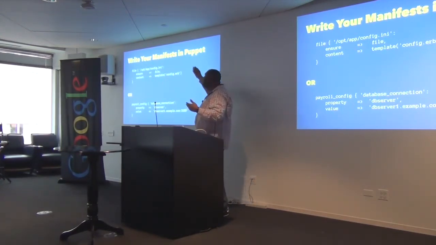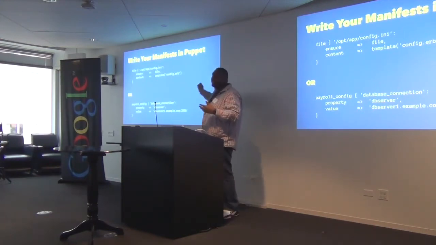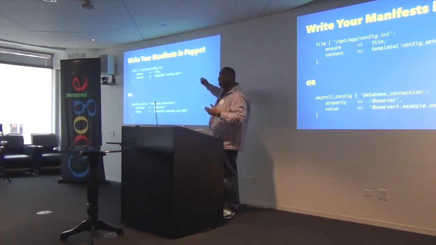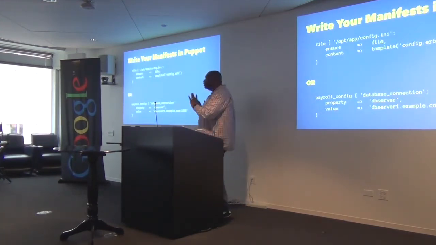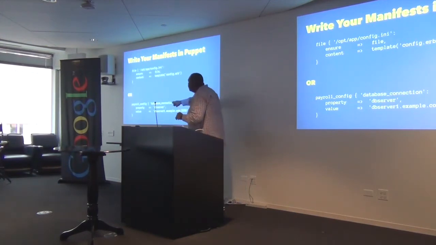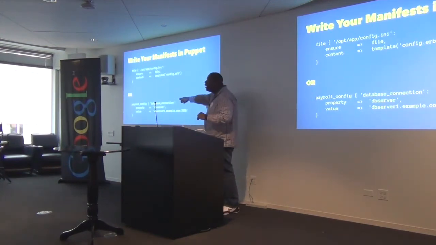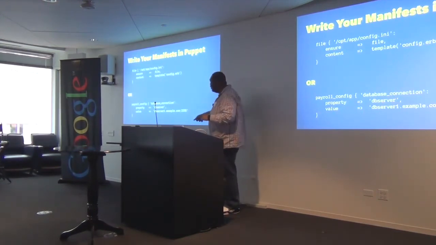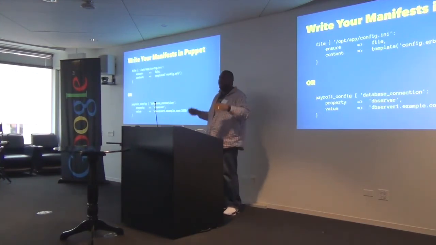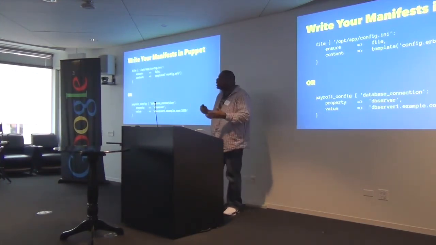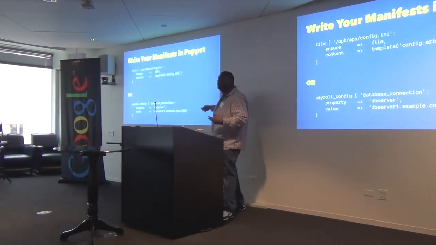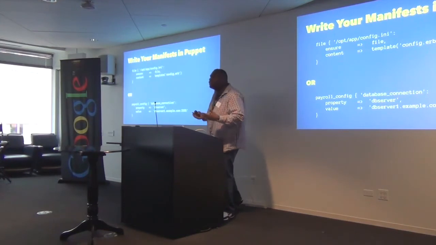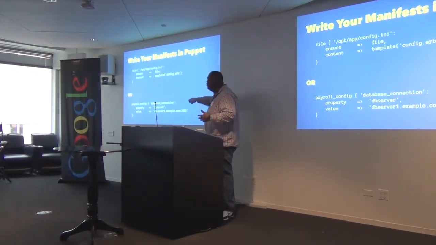He's looking at this, right? Now I've got to go look at this config.erb, right? Now I'm sure the config.erb is going to have a bunch of unholy madness in it, so I'm going to have to figure that out as well, right? Or, with a little extra effort, you can write a custom defined type where you say, oh, payroll config. I want to set a property of DB server. And I want the value of that to be dbserver.example.com:3306. If you're coming in off the bench cold, dealing with a manifest that you've never worked with, which one would you rather see, right? Like if you're wondering, what's the DB server? What's the connection? This makes sense to you immediately.